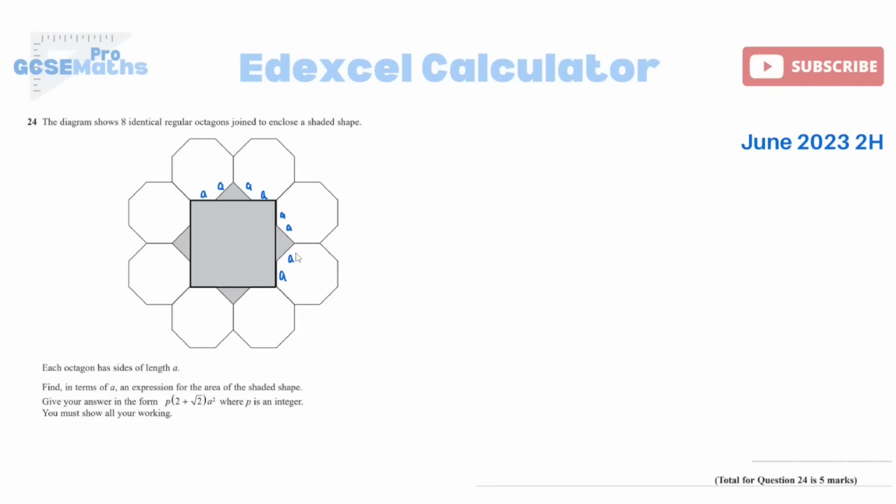I don't have the height of the triangle, so I think I might just use the trigonometric version of the formula. So I would need to know this angle here as well. But I do have regular octagons, so I can use my formula n minus 2 times 180 over n, which will tell me what one of these angles is for the octagons. Now I'll just swap out n to replace it with the number of sides, which is 8.